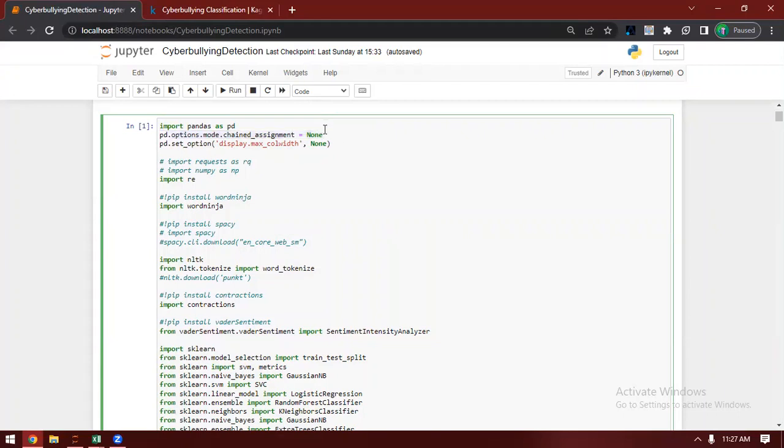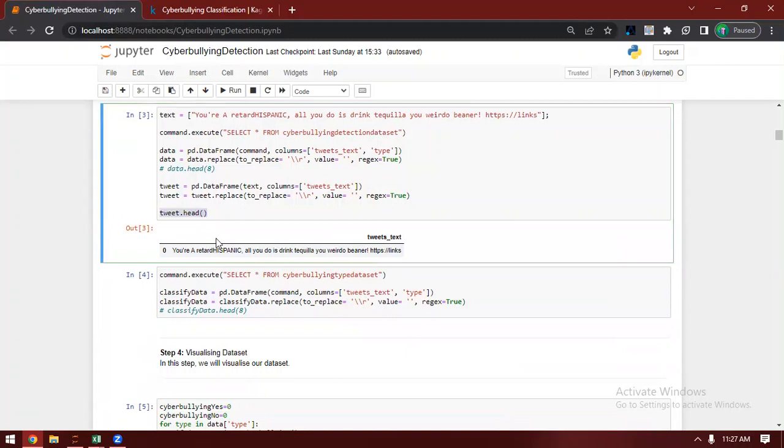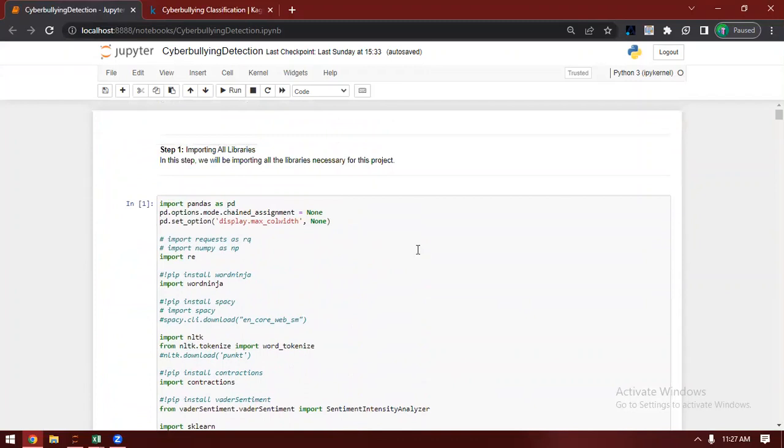This line helps us ensure that we don't see those warnings, and this line will help us show the whole row rather than some words. As you can see here, if I show you tweet.head, you'll probably see 7 or 8 words and the rest will be removed. This will help us show the whole row.